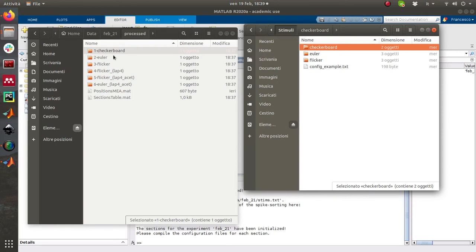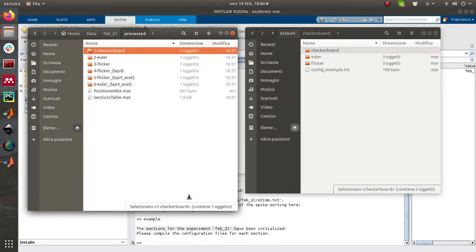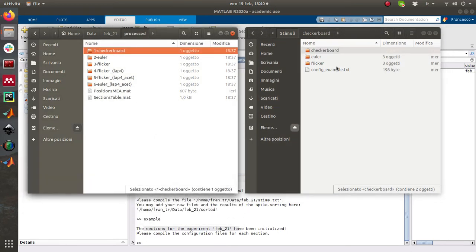If you play a stimulus that is not known by the library, meaning you don't have the repetition map saved in here, you will not be able to plot the repetitions or the raster plots, but you can always at a second time add new stimuli to your list of known stimuli by basically just creating a folder and putting inside the repetition mat, which is a MATLAB file. We will see how to do this later on in another video. So for now it's not important, you just have to know that for known stimuli you will be able to generate PSTHs. For stimuli that are not known, you will have to do one extra step if you're interested in plotting that information.